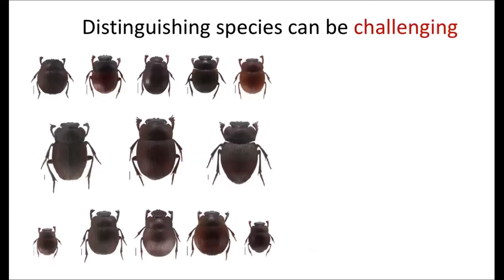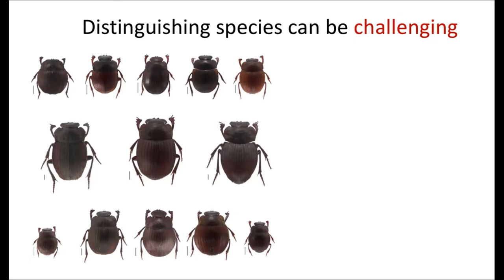So this is one of my favorite examples of this. I like to pose the question, how many species do you think are in this slide? If we look just at the morphology of these beetles, I think any number of us would say, well, it looks like one species. They all look the same. But when we start looking at different attributes and traits and characteristics of these beetles, maybe we're looking at their genomes, maybe their habitats or their behavior, we might begin to find that there are actually any number of different qualities that distinguish these lineages. So I think there's actually 9 genera and 13 different species among the different beetles that are on this one slide.